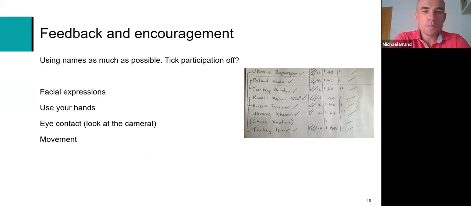So I'm looking at different things here. I've been making notes on your names. I've got some notes on a tablet over there, and I've got my screen, but I've also got the camera. And if I look at the camera, I'm looking at you. So I can say, how are you feeling today? Do let me know. If I look at the camera, I'm looking straight at you, and I'm really talking to you, rather than saying, so how are you doing today, while looking down here. So you can look in the camera to look straight at your students as well.